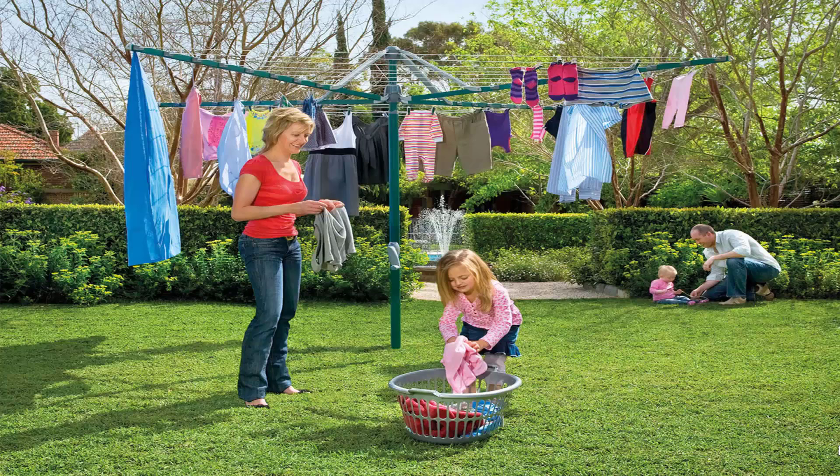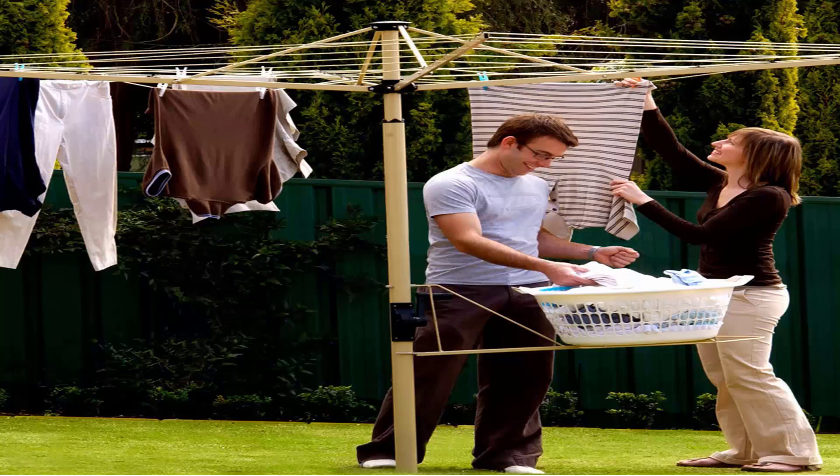The unit pictured here is the Hills Hoists 8 Line, which is the biggest folding rotary clothesline on the market in Australia, and the Austral brand offers Australian-made clotheslines as well in a range of sizes and colours. This one pictured is a classic cream colour, but you can also get these in woodland grey and federation green or heritage green. Pictured here is also a basket holder, a nice feature from Austral that saves your back when pegging out the washing.